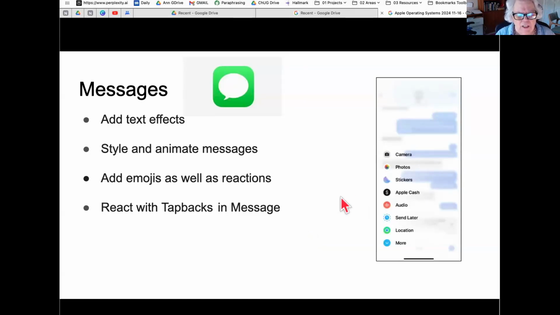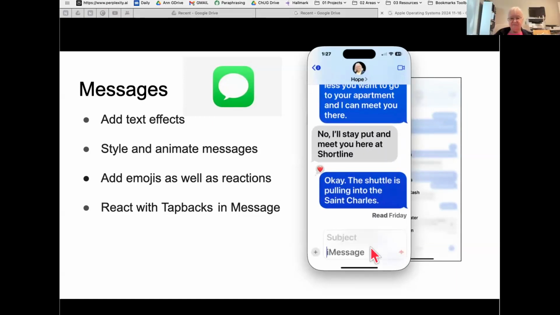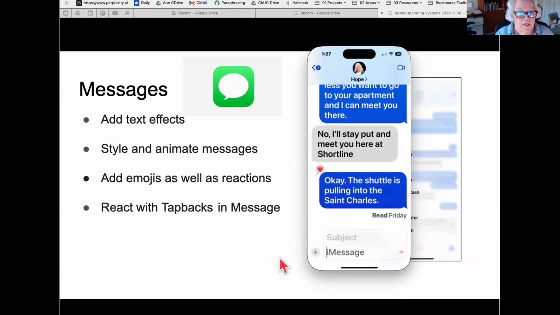Some of the text effects you can add make the text big, or the text will bounce, and you access that through the recording. The text effects is not showing up right this minute. But you can also do the tapback feature, which is where you tap and hold on the message and you can send a heart or a thumbs up sign or different effects.